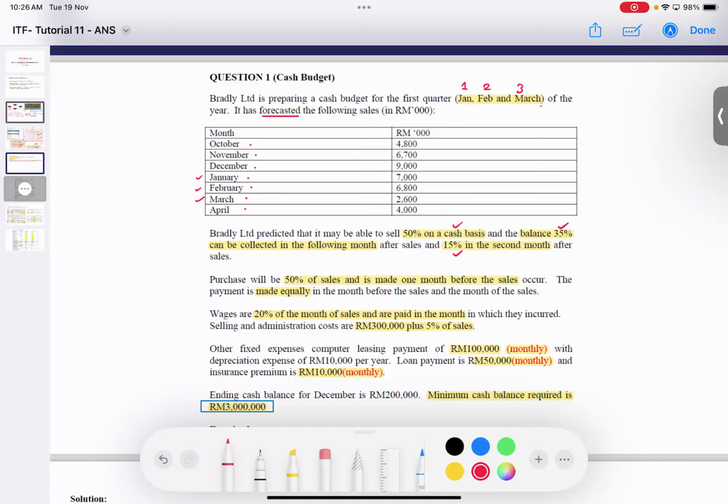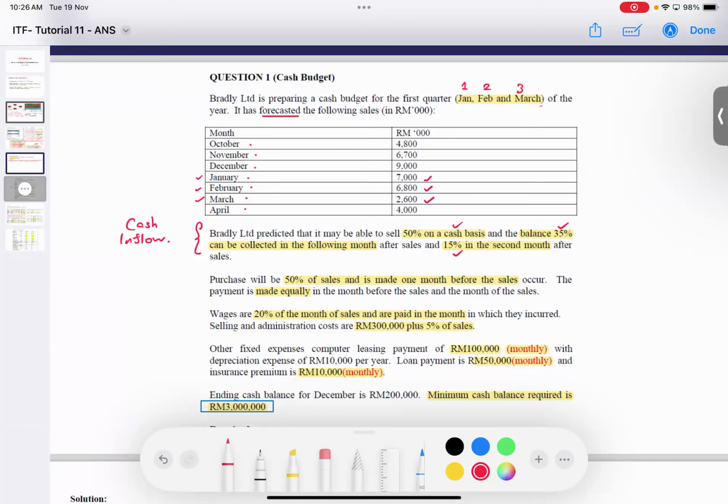So this is why when you look into January, in January, you may incur some cash inflow from the previous months. Okay, now first thing that I want you to know is you identify which one is cash inflow and which one is cash outflow first. For this one, we know that this is cash inflow because this is the income that's being earned by the business itself. Okay, now although we only look into January, February, and March, later on we need to calculate because there is some money that we will be collecting back in that month itself from the sales that you made in the past months.